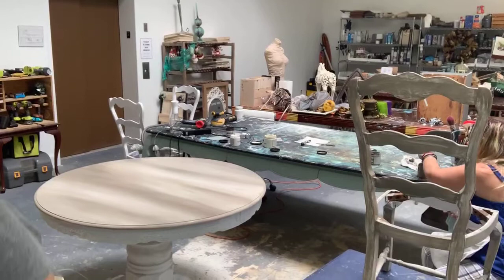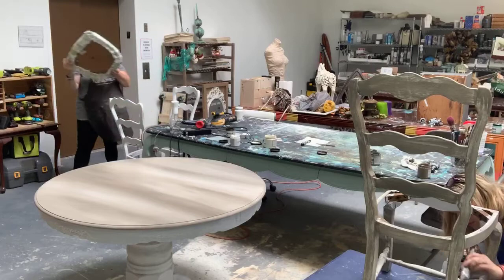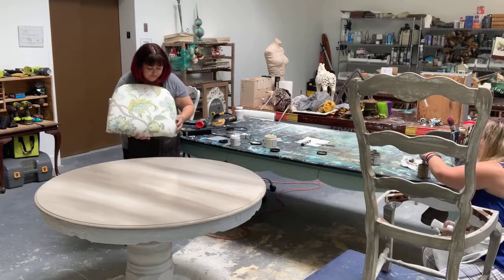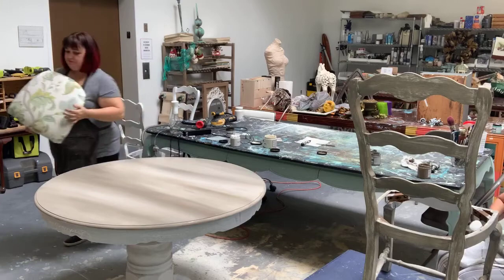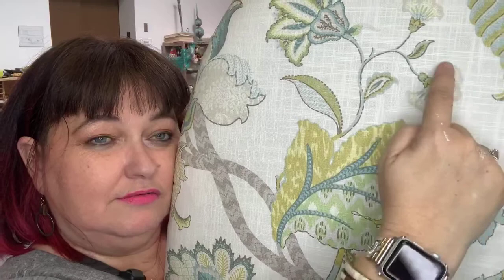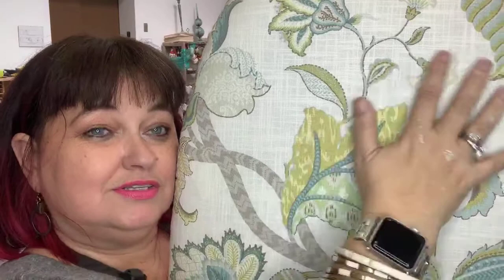Okay, and so I'm just gonna hold up the fabric near it so you can see how they blend together. See? How they coordinate. So pretty. Yeah, very nice. Like the little stems on your flowers. Yeah, so it's really pulling this out, right? And this has a lot of coloration in it too. It's got these lighter colors in here. So my tabletop has this in here, right? But if I go to these little flowers, it also has this in here, right? And then it's got this creamy, bright whiteness to it as well. Does that make sense to you?